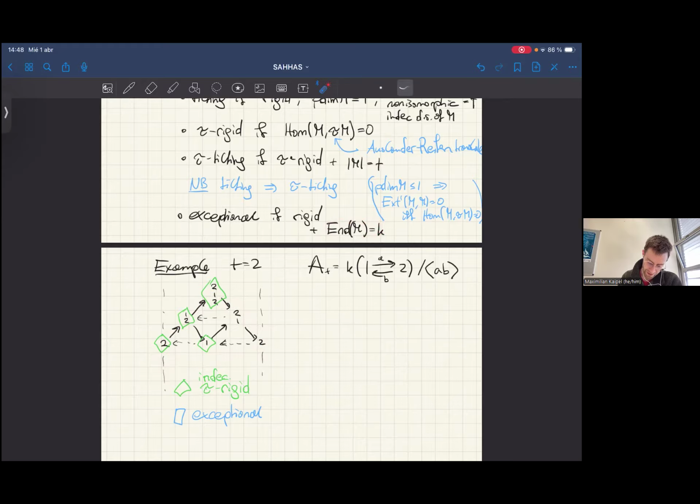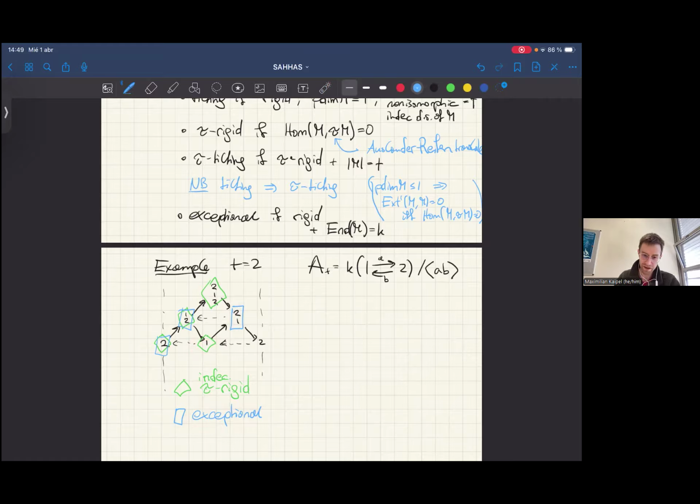On the other hand, again, every projective is rigid, and this one doesn't have any non-trivial endomorphisms. So this will be an exceptional module. And then the simple 2 is also exceptional. The simple 1 actually has a degree 2 self-extension, a non-trivial one. So it will not be exceptional. And this injective at 1 is also exceptional. So we can already see that not every indecomposable tau rigid is exceptional, and vice versa as well.